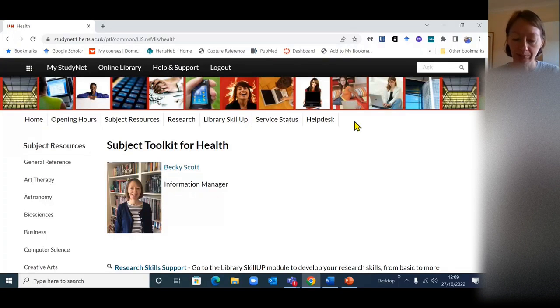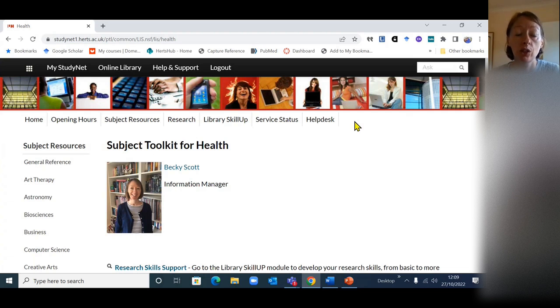So first of all, how do we access PubMed? The good thing about PubMed, and I'm sure you've become familiar with it if you are currently in practice in the NHS, is that it's a completely free website, so you can just Google PubMed and it will come up. If you're already using the other databases, then you might decide you want to access via the online library.